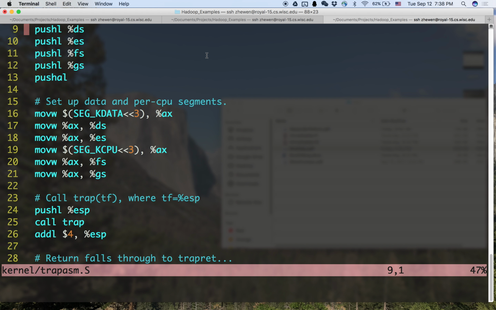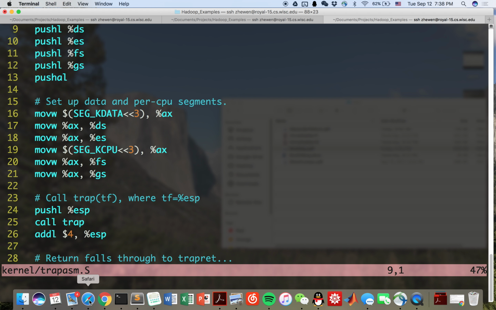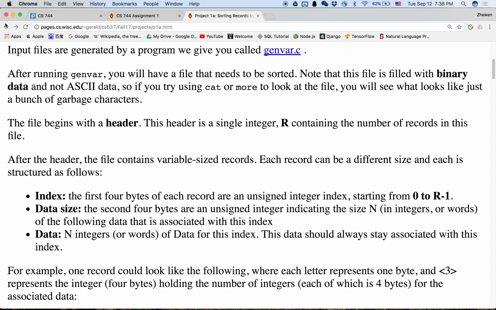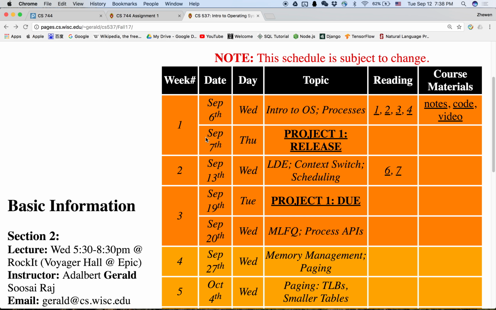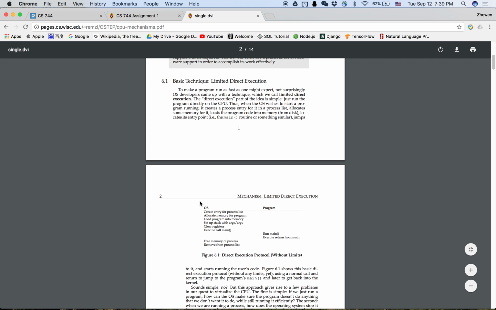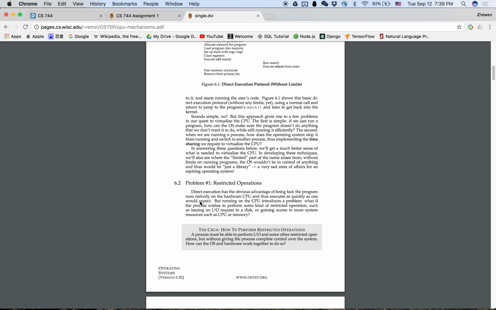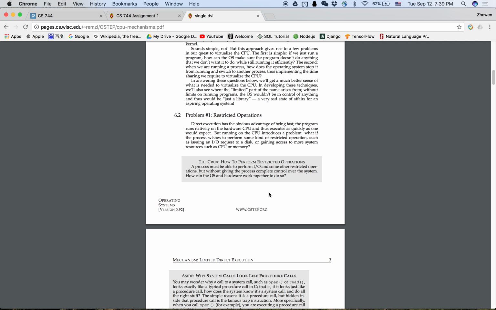I know it's kind of confusing, but if you'd like, you can also refer to the textbook, the OSTEP book. Tomorrow Gerard will talk about the mechanism for how to switch from user mode to kernel mode and vice versa. I think it's in chapter 6. This is a very important chapter and also a lot of interesting things happening, but also some very confusing things happening here.